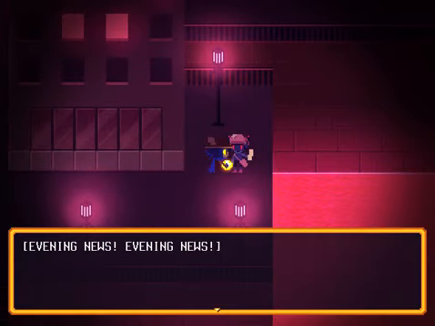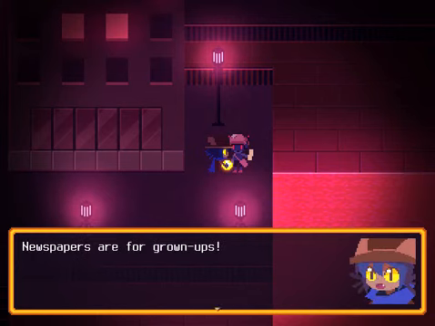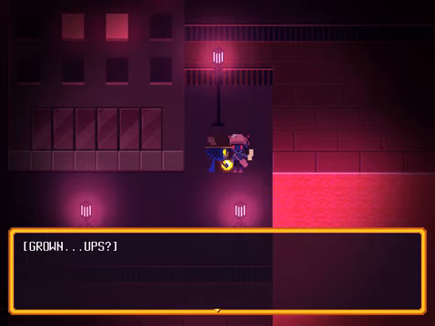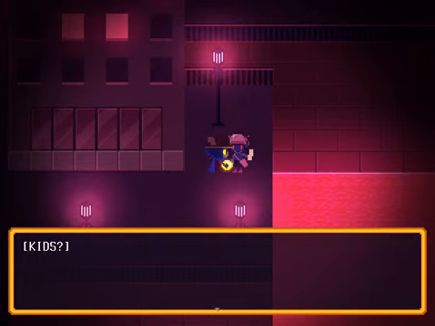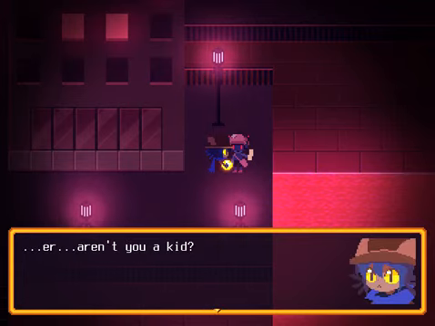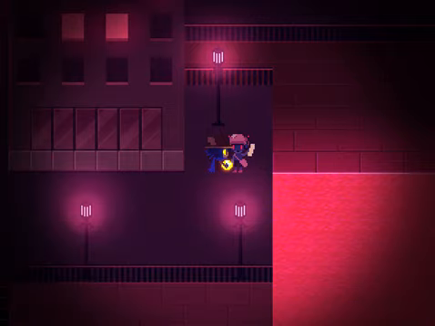Evening news! Evening news! Are you here to purchase a copy? No. Newspapers are for grown-ups. Grown-ups? What does that mean? It means people who aren't kids. Kids? Aren't you a kid? I am a robot. Right.